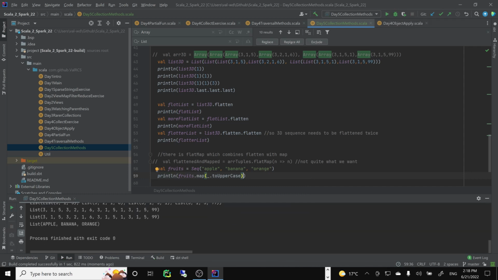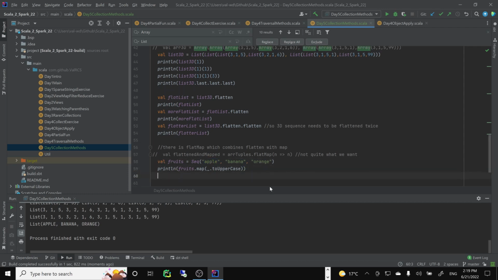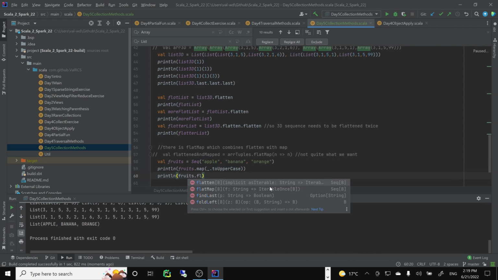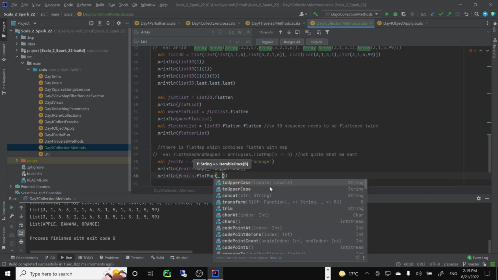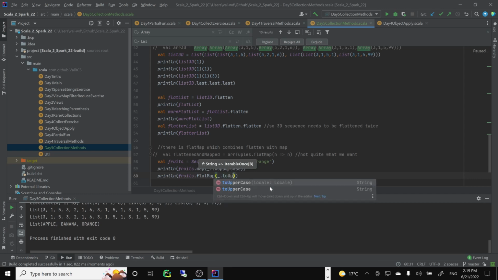Apple, banana, orange, right? Of course, this means for each string we are uppercasing it, right? So flatMap, of course, will be on then to uppercase, right? So this should be very similar, but not quite the same.